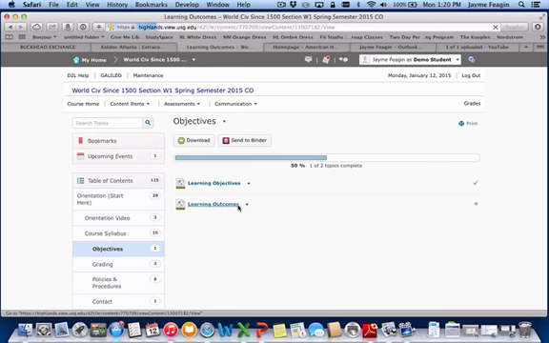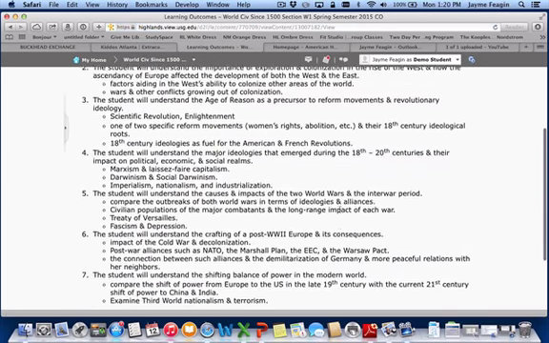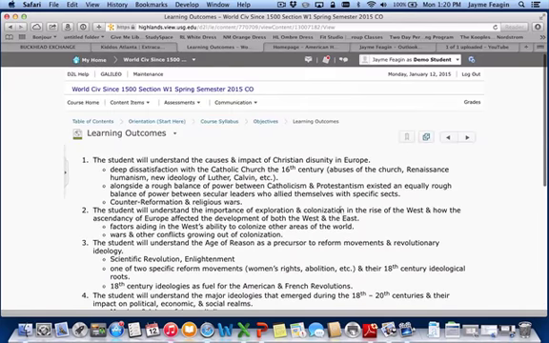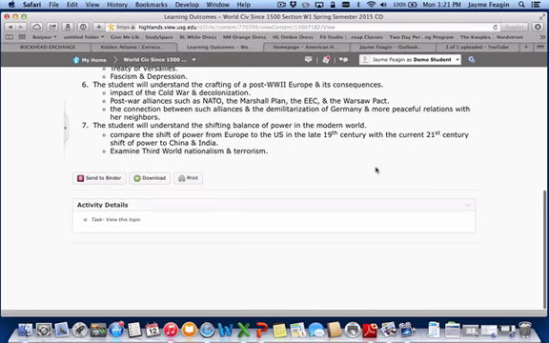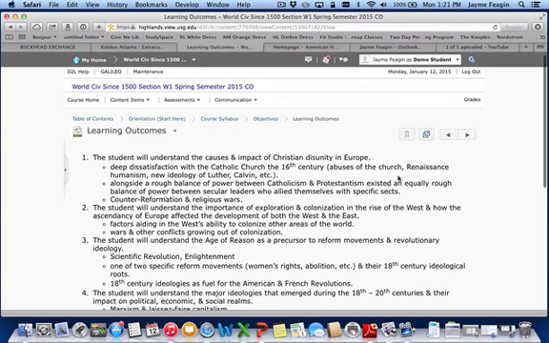And the learning outcomes are the specific content that we'll be going over in the course. You'll see that it begins with the 16th century or the 1500s, essentially starting with the Renaissance and Reformation, and goes all the way to the 20th and early 21st century with the shifting balance of power in the modern world. That's all the material that we will cover.